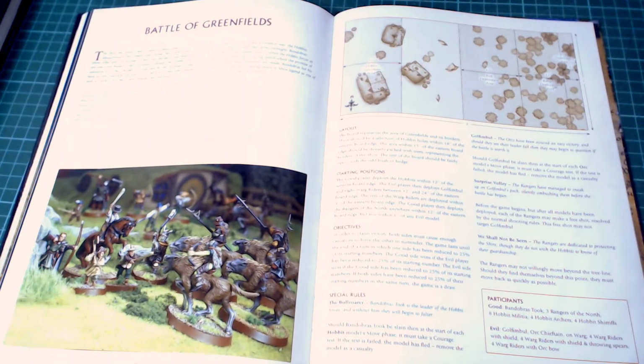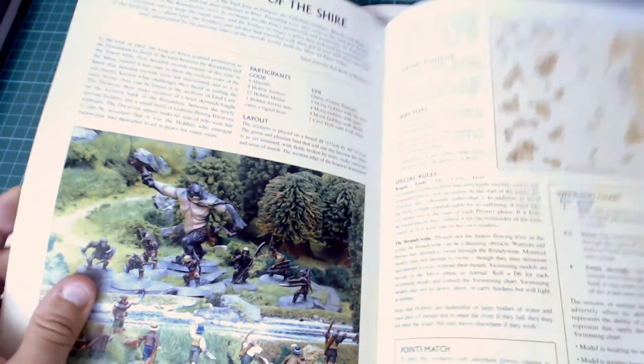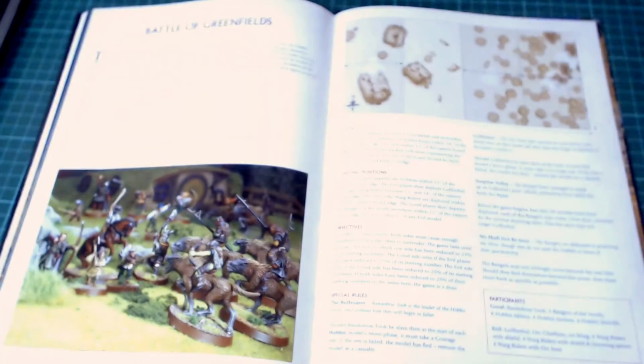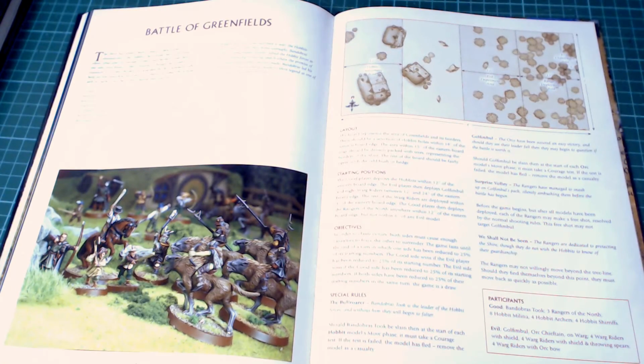Beautiful. So the first scenario is the Battle of Greenfields. Originally in the old appendix they had a made-up scenario called the Founding of the Shire, which is a pretty cool scenario actually. So that's not in here. So we're going straight to the Battle of Greenfields.